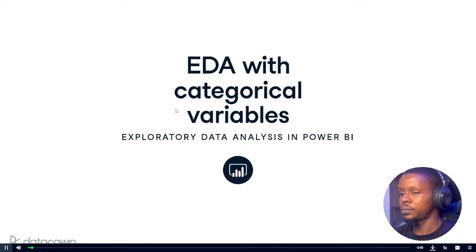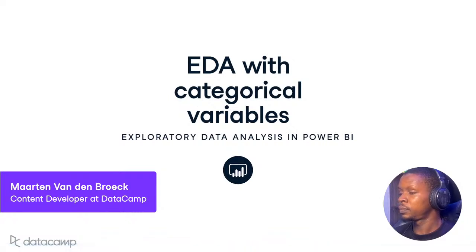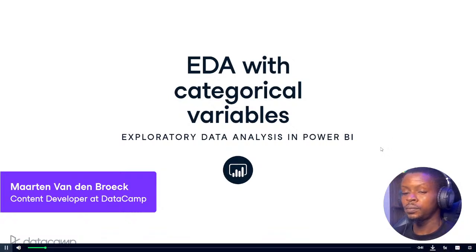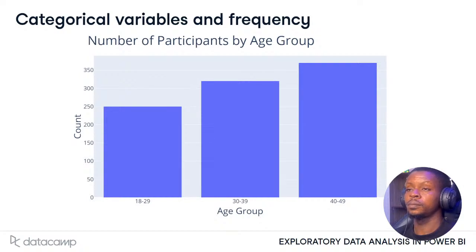Hi again. My name is Maarten, and I'll be the second instructor for this course. We went through the first 3 steps of the EDA process and focused primarily on understanding continuous variables. Now we will introduce more categorical variables into the analysis, which will also move us into the 4th step, examining and quantifying relationships between variables. The first place to start is with frequencies, or counts, of observations per value of the categorical variables. If you remember, this is similar to a histogram as described in the previous video about distributions.